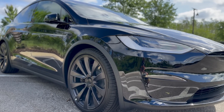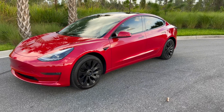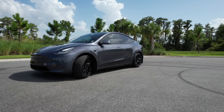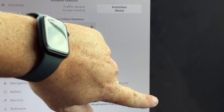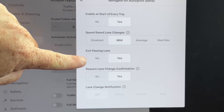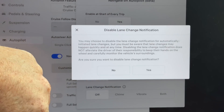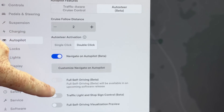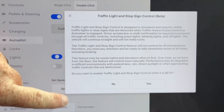Before everybody comes with pitchforks — I own three Teslas, I'm a huge supporter — but it's okay to call them out when things need to be called out. More people need to speak up about this, because Tesla is actively accepting $15,000 from unsuspecting consumers who don't understand the limitations. I've seen countless people on forums, Twitter, and social media asking 'where's my full self-driving, how do I turn it on?' only to find out their new car can't activate it. There is a communication gap and it needs to be addressed.